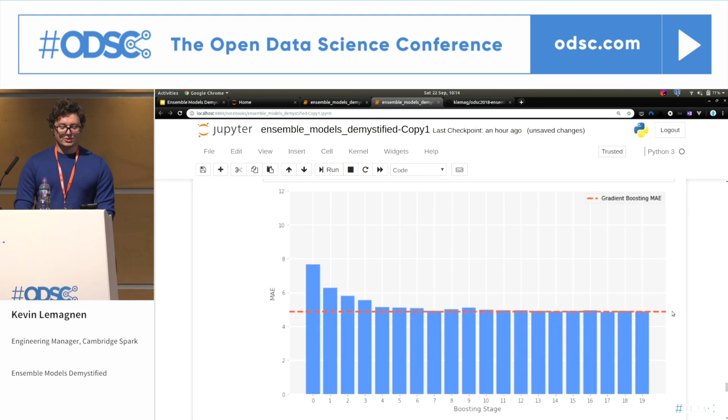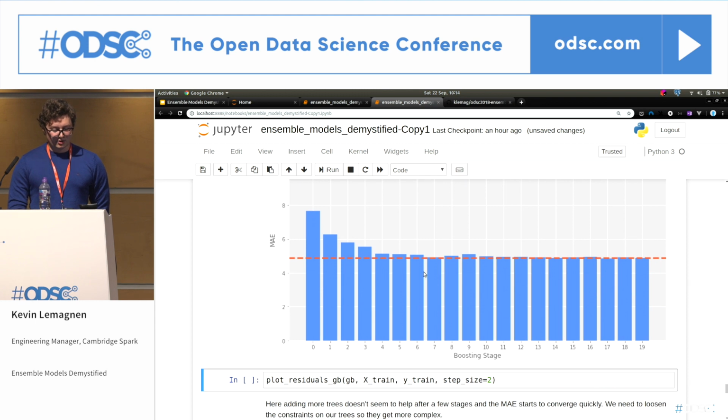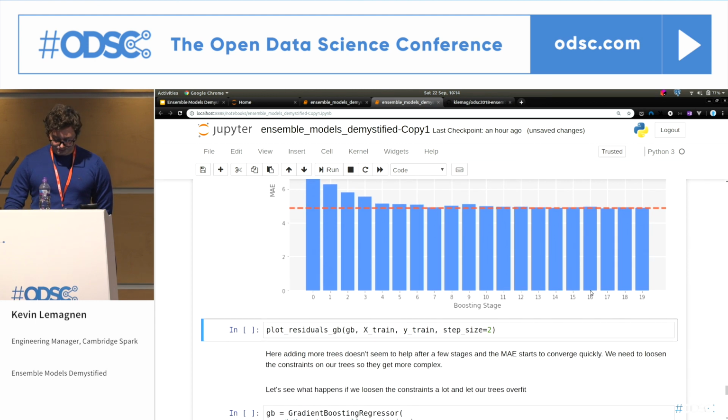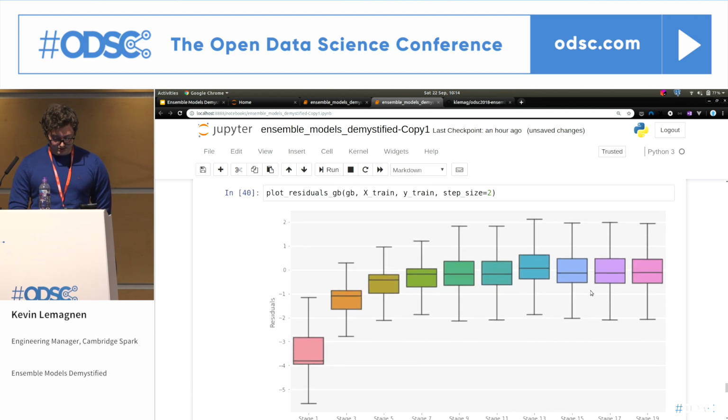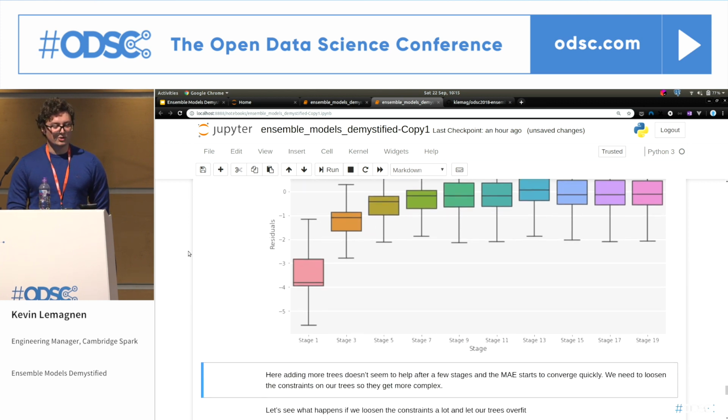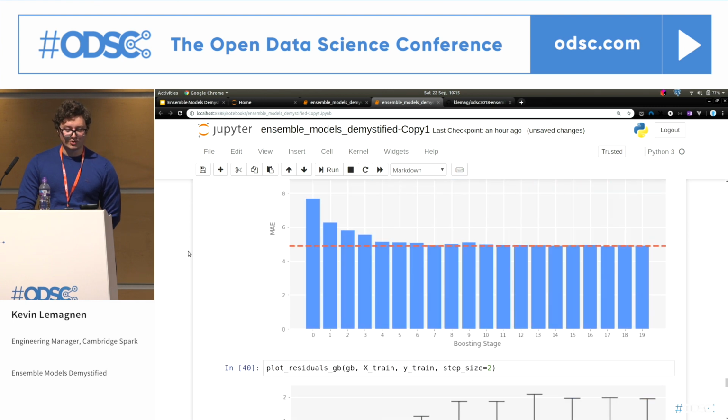And here we see something interesting. So up to, say, stage 5, we've decreased the error by adding more trees, but then after a while, we stopped improving anything in our model. And if we look at the residuals, it's the same idea here. Up to stage 5, we started stabilizing. So surely here, adding more trees is not the solution anymore. We won't be able to improve our error by doing that.